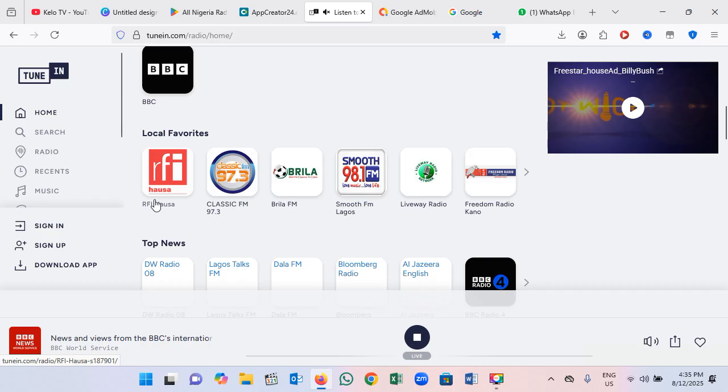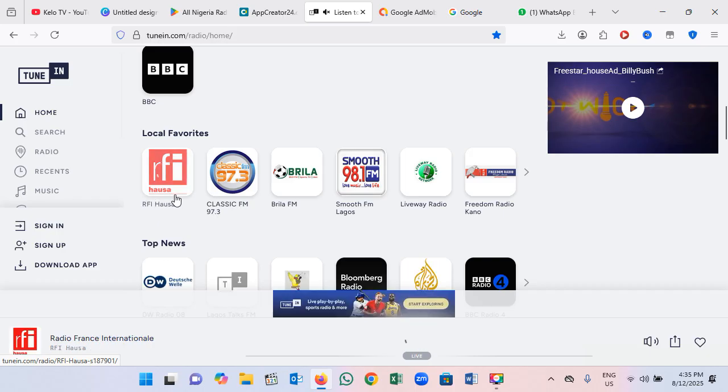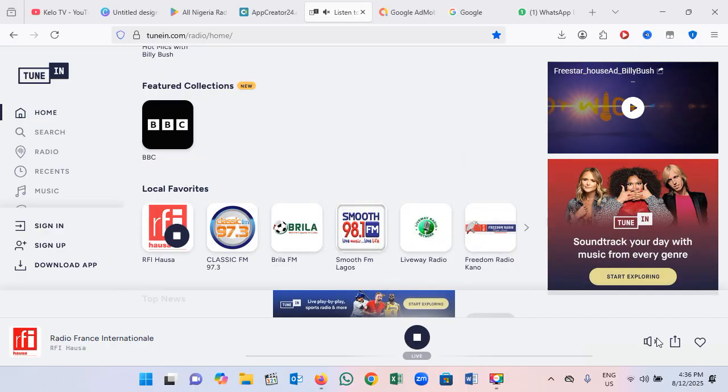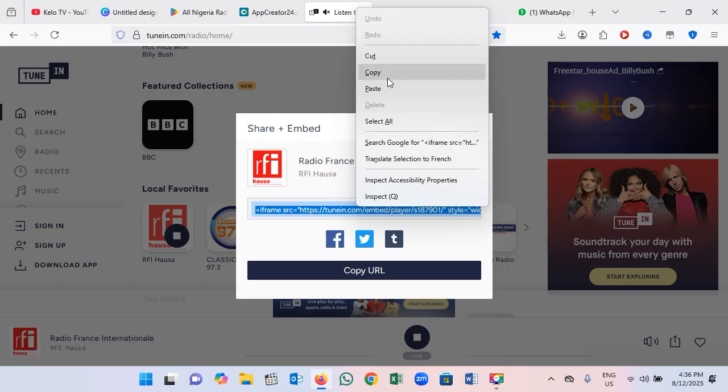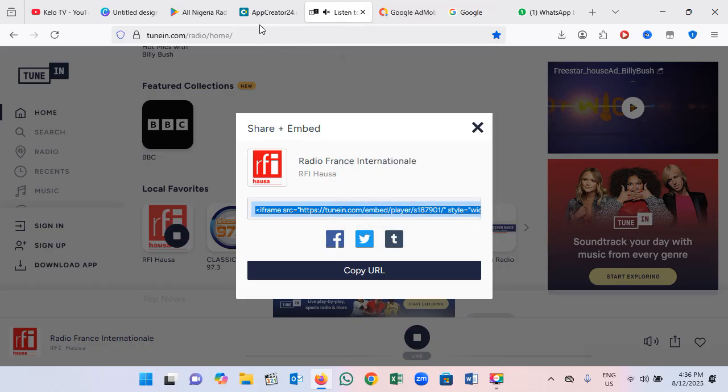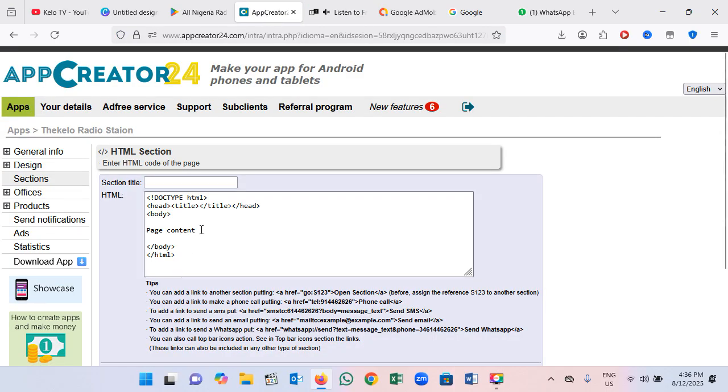Okay, let me pick this one. It's going to open the same thing. You can see the same thing. You go here, it has opened now. You go here, the same thing. Make sure you copy the embedded code, the complete code. That is what I mean. So here you can either remove everything or not, it doesn't matter, and put only the code.